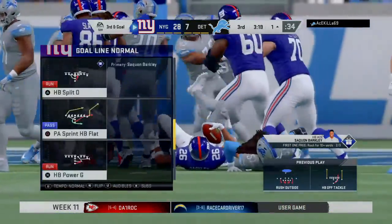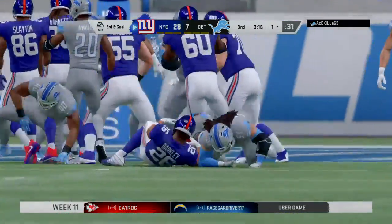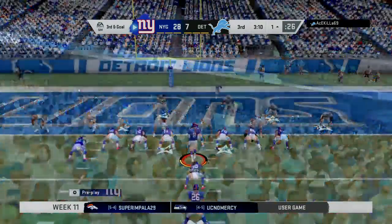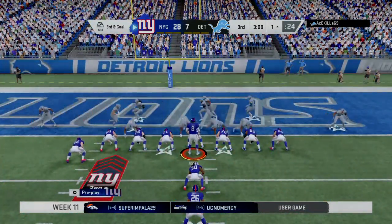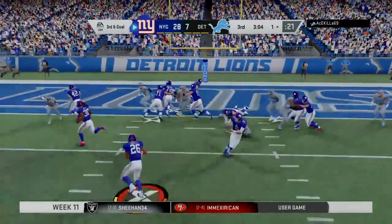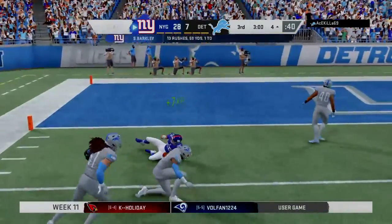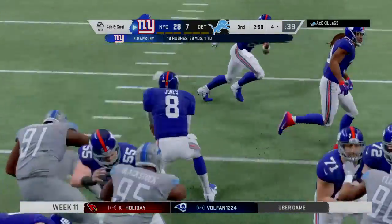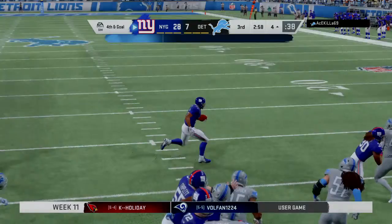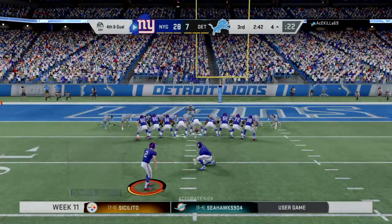Well, the spotlight hit him once already tonight as he got into the end zone. He was trying to make it a double spotlight, wasn't he? But credit the defense, bottling him up, not letting him get in for the second score there. Here's Barkley. And this one will wind up with him losing yardage back to the 4-yard line. Nothing doing there as the 13th play of the drive proves to be unlucky.